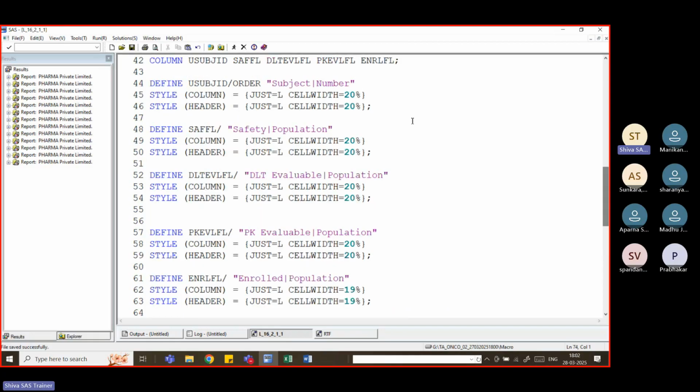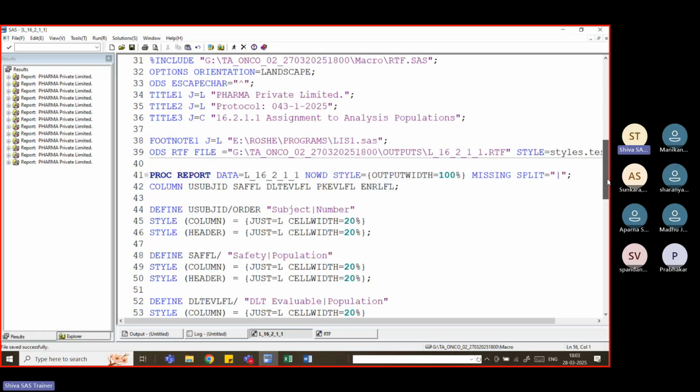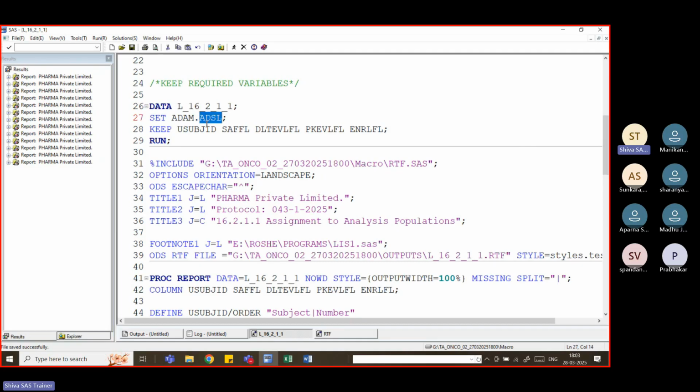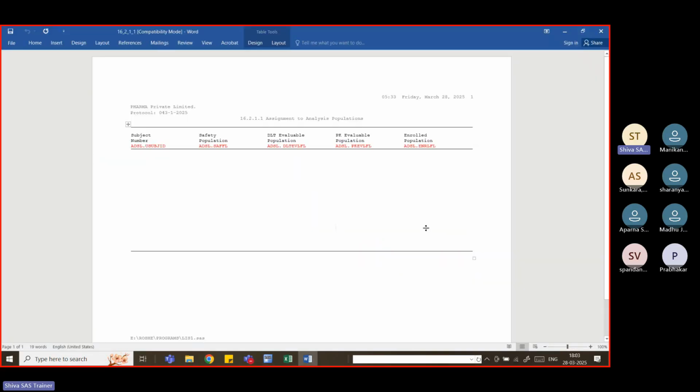The first time itself you don't need to give random cell widths. Once the output is generated, you can adjust the cell width according to the text present in that variable. So that is what we do. First you give some cell width randomly, later once the output is generated, you can adjust the cell width, take time to adjust all the alignments and everything, and finalize your listing output. We call tables, listings, and figures outputs. So this we can call a listing. The listing definition is that the dataset from the ADaM is printed into the RTF file with the required variables mentioned in the mock shell.